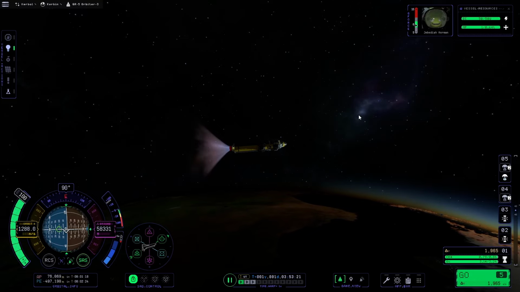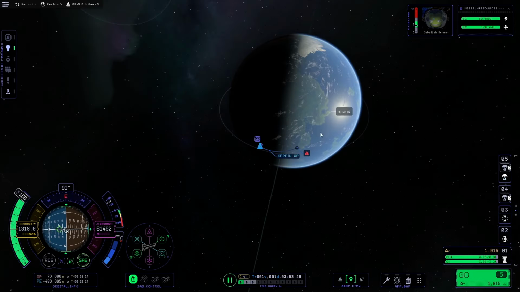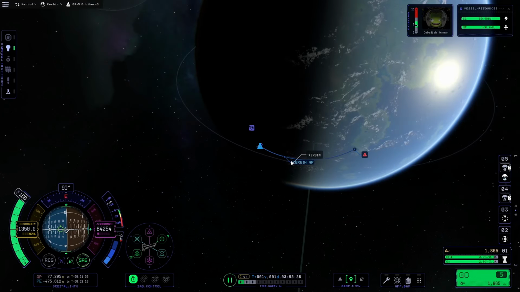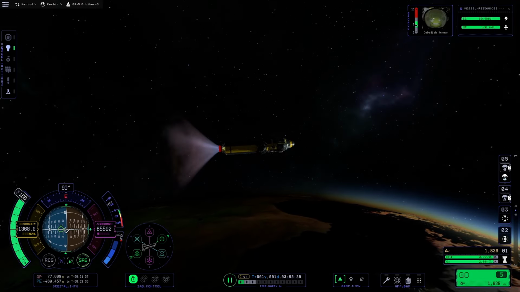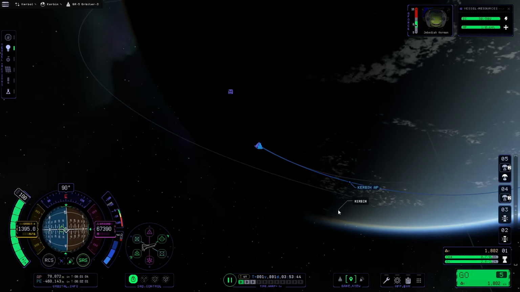Okay, that's the second stage. Oh, sorry, the third stage. We are fine. We are pretty much in space. We're just going to keep burning. So we need to get our apoapsis up a little bit anyway. But most importantly, we need our periapsis to go up. Now, periapsis is not climbing very quickly. Well, that's because we're not yet at our apoapsis.